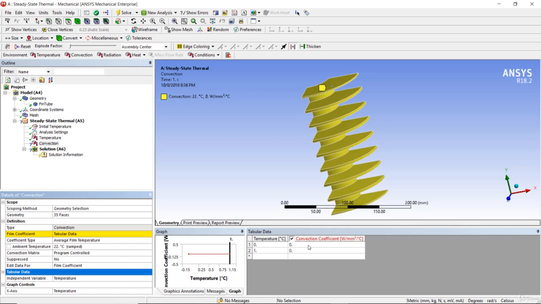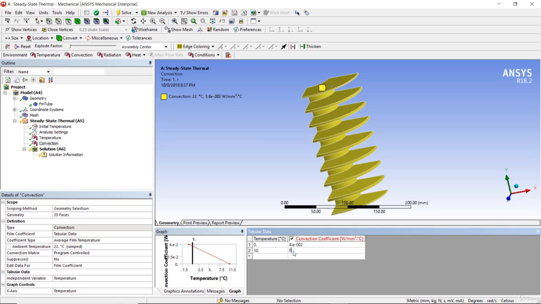At 0 degrees the convective coefficient is 0.04. Then at 10 degrees it is 0.054, and at 20 degrees this convective coefficient is 0.06.